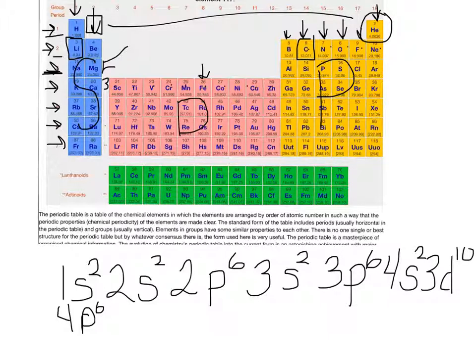Now, barium is still onwards, so I'm going to go to 37 here. We are down an energy level, so now I'm going to write a 5 with my pencil, not with the marker. 5. And then we are back to the blue S's, and it is 2 of them.